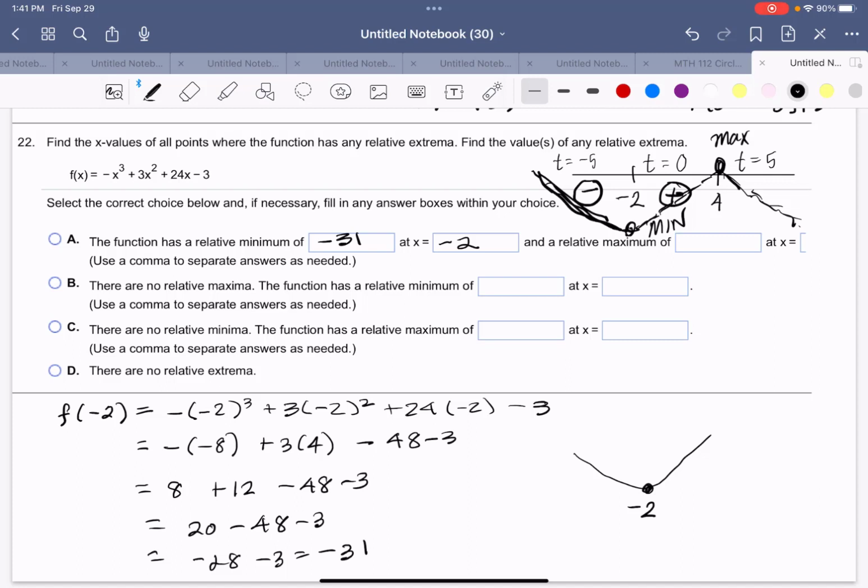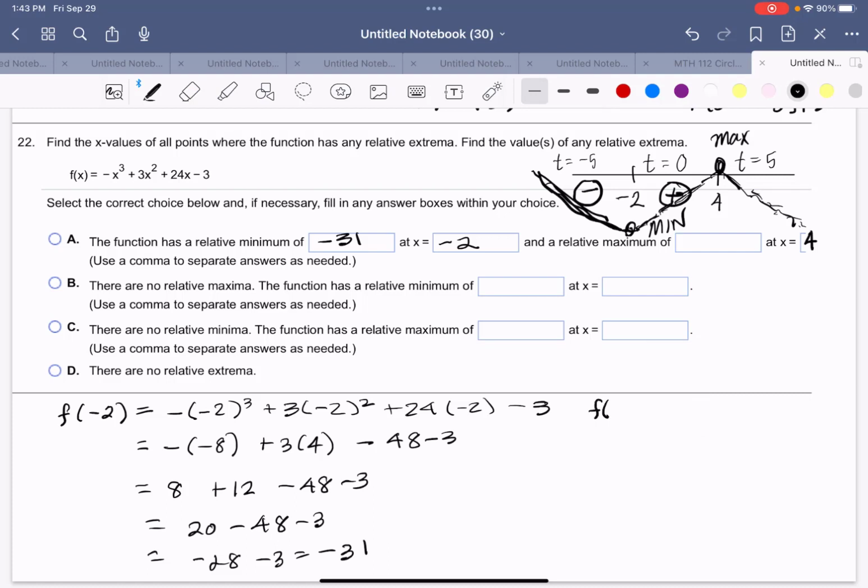Now, in the region where the derivative was changing from positive and then in the next region to negative, that meant that the function was increasing followed by decreasing. So now we've got our local maximum. And the local maximum is going to occur at x equals 4. And I need to put that into the original function.